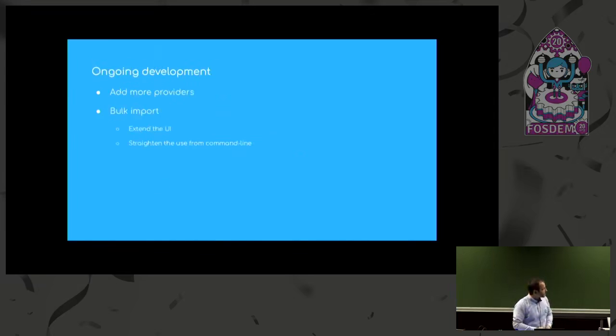What we would like to see next are definitely additional providers, not just the VMware, and we would like to improve the bulk import, which is recently possible, but just on the command line by creating the corresponding resources I was talking about from scratch, which is not very handy, and we would like to provide adequate tooling to do it on command line to help you with this process, and we would like definitely to see some support in the user interface as well. Patch is welcome.